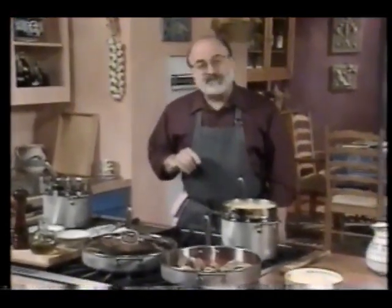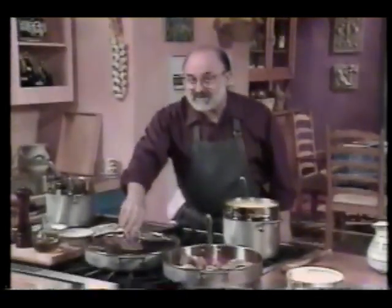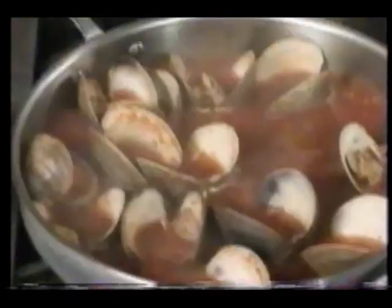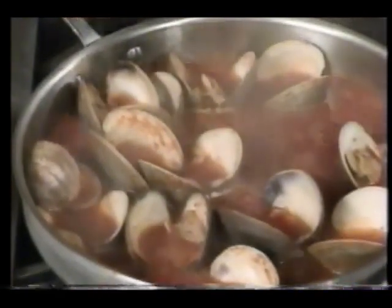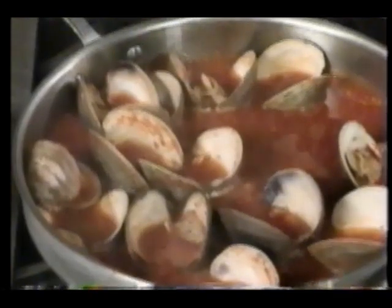Now, over here, look at here, here's our surprise. These are our clams. Aren't they beautiful? They opened up, and they're really cooked very well. Now, if any of them don't open, or they just open a little bit like that, just discard them because you don't know what condition they could be in.